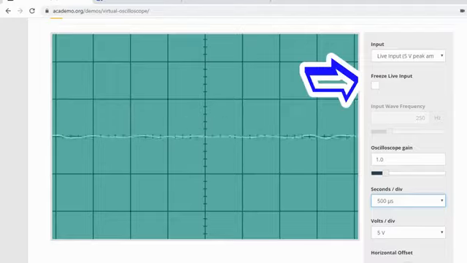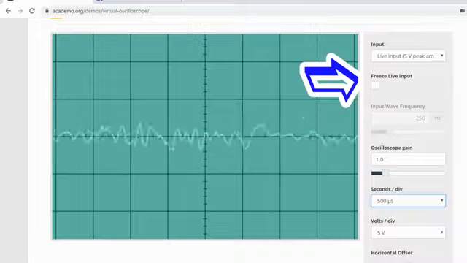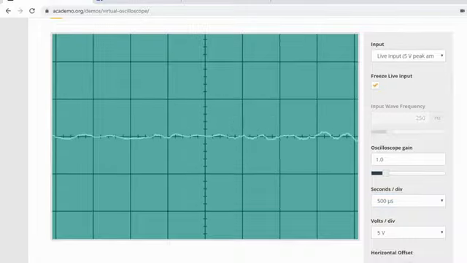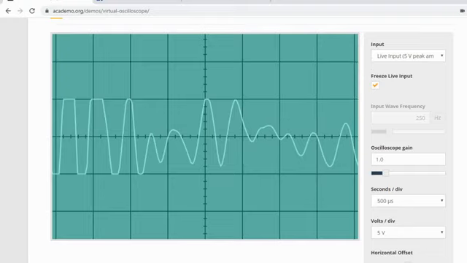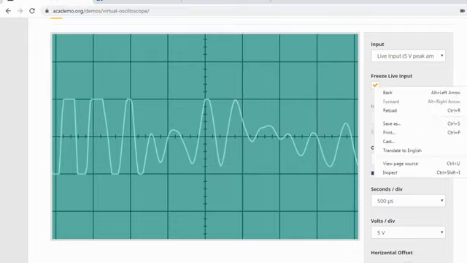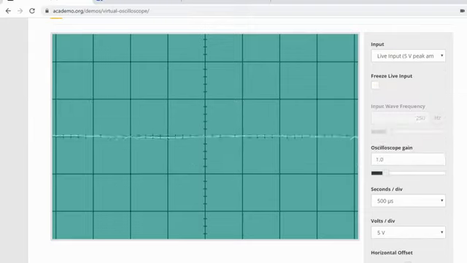Now I'm going to go over here to the input control, and I'm going to click freeze live input. So I'm going to make a little bit of noise while I click freeze live input, and you'll notice as soon as I click this, it captured a snapshot of exactly the wave being displayed when I clicked freeze live input. I'm going to turn it off so it goes back to live input. And now as I continue talking, I'm going to click freeze live input, and there it's frozen. That brief snapshot of the wave being displayed when I click the button. I'll click it back to this now, and you can see it goes back to live input.